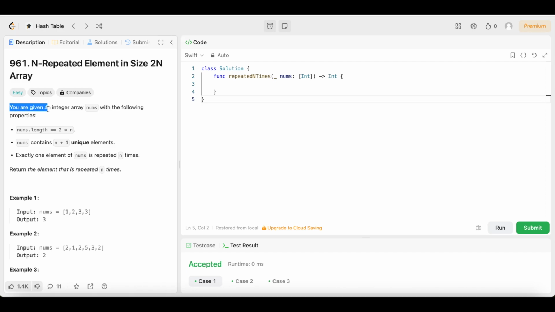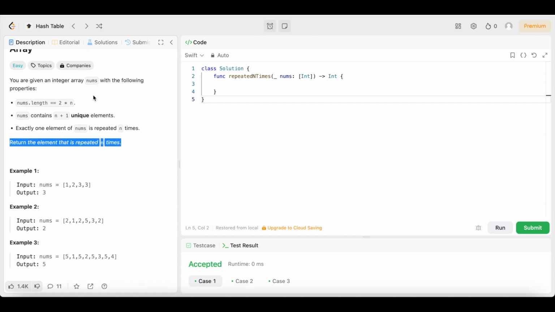It says you are given an integer array nums with the following properties. nums.length is equal to 2 times n. nums contains n plus 1 unique elements, and exactly one element of nums is repeated n times. Return the element that is repeated n times. So let's break that down.